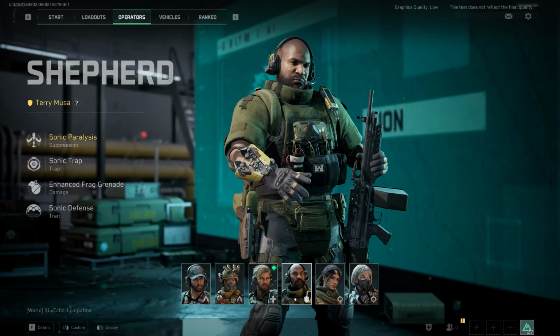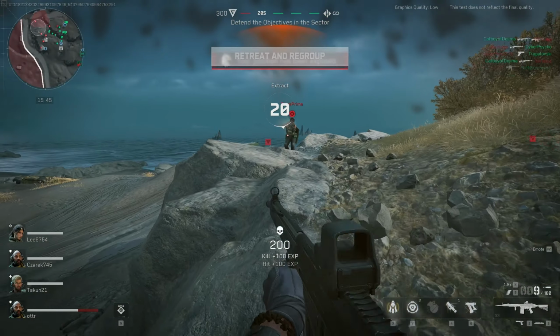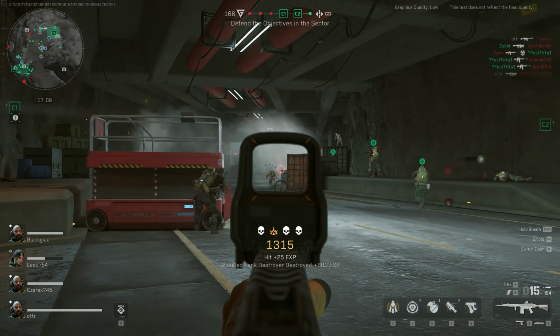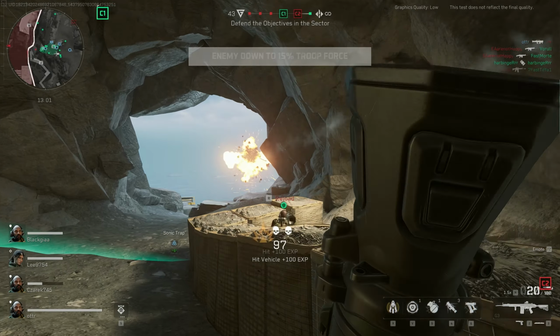At the time of this video, there's really only one operator in the engineer class, and that's Shepard, so let's go over how he works. Generally speaking, Shepard will want to be in the middle of the fight, but thanks to his abilities, he will be able to push forward and create space for his team, as well as setting up to deny enemies from pushing up, and of course taking out any vehicles.